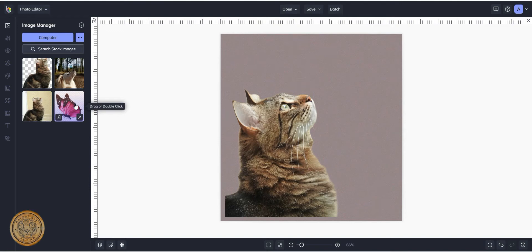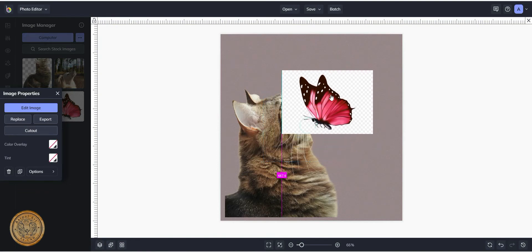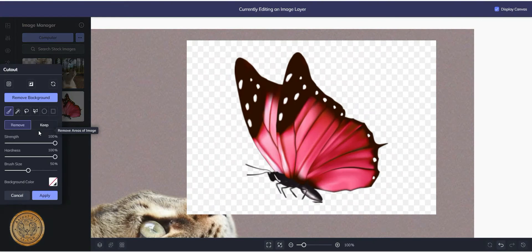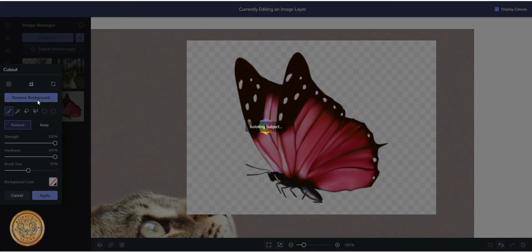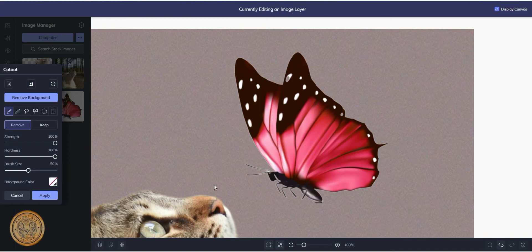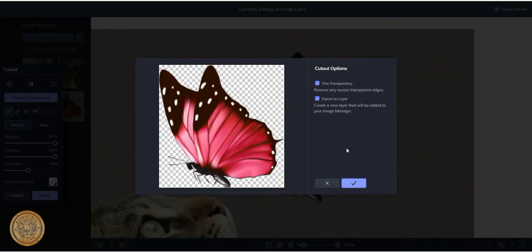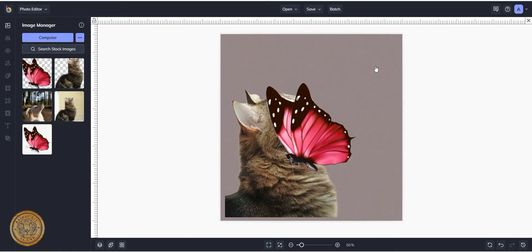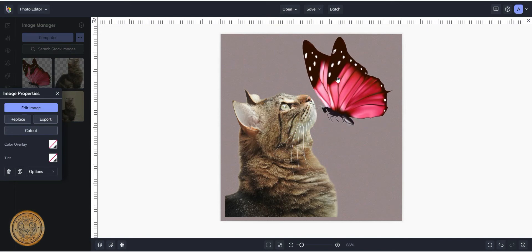Now I'm going to add a little butterfly — add it as a layer. This butterfly is supposed to have a transparent background but it hasn't, so let's see if our clever cut-out tool will handle it. Let's cut out — we want to remove the background again, let's see if it will do it. I'll click yes — there you go, it's cut out the background! I'm happy with that, so I'll click apply, export it as a layer, and then — remember what we did — delete the original picture. Saving as a layer means you've got it there in future. I can use the same butterfly for Sherlock's picture in a minute.